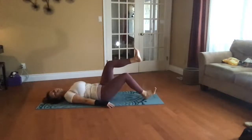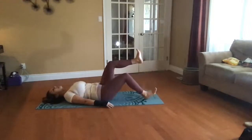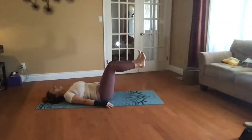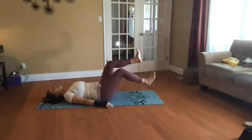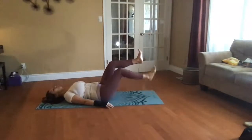Hands are reaching forward, away from your ears. Go again, tap and lift. So it's an inhale, tap, exhale, lift. Inhale, tap, exhale, lift. We go four, and lift, and switch, and lift. Three, lift, switch, lift. Two, keep the core tight.